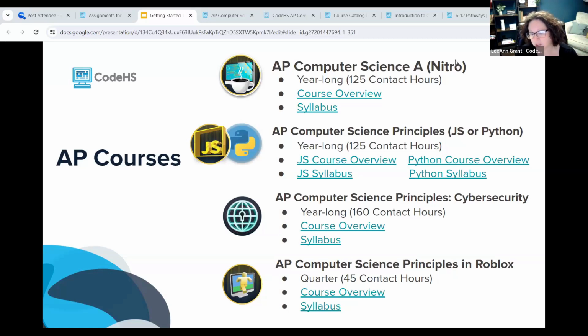And then the other question about the Nitro is the changes for 25-26. Yes, we are updating things as they go. We have all of our PD courses and our curriculum updated in APCSP this last year, reflected as soon as we get the changes, we're making them. We can only do it when College Board releases it and gives us the go ahead. So we do have plans to make the updates for the 25-26 APCSA as well. Hopefully that answered everybody's question. Okay.